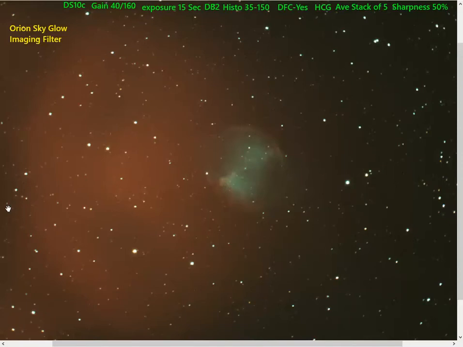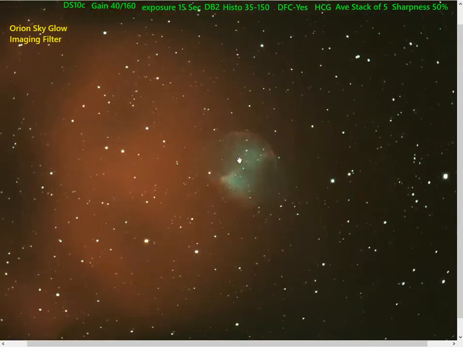Boy. Internal reflection from something. What is causing that? What is causing that glow? That's not looking very good.